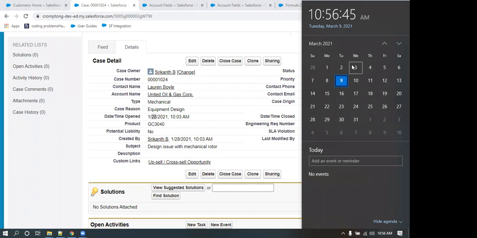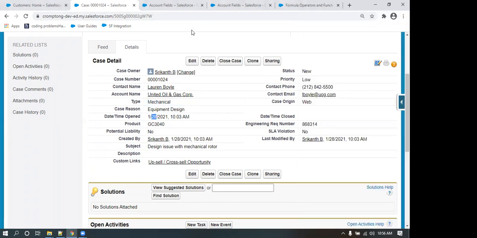Okay, it's almost like 30 to 35 days. So I have to calculate. I need to open a calculator and calculate the days. I don't want that kind of effort, because let's say if I open after 1 year, I need to see a number like 365 days or 400 days or 700 days, whatever it may be. I want to know how many days ago this case was created. Are you getting the point? You understood what I'm trying to say? Just now I created a case here. How many days ago was it created? 0. If I open the same case tomorrow, it has to be a 1.